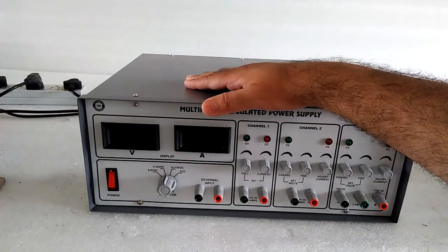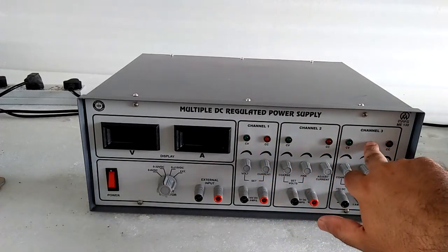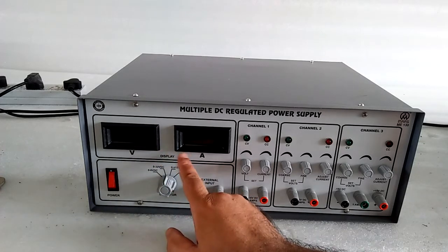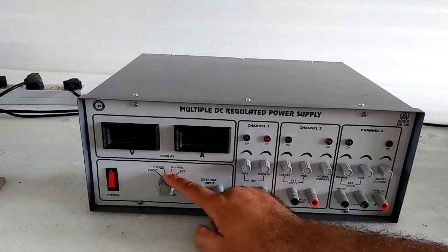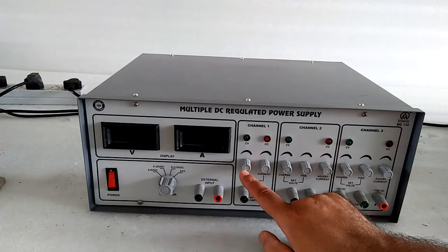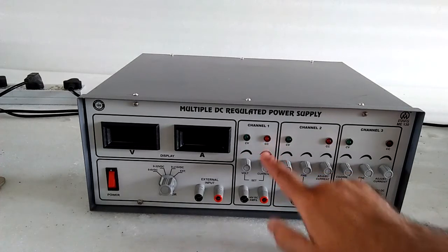This supply has the on-off switch, and a voltmeter and current meter for all the three channels. That is the selector switch whose voltage and current will appear on this digital panel meter. We have the first supply selector switch here: 0 to 6 volt DC output you can get from here. This port is for voltage set and this port is used for the current setting. Here we have the constant voltage LED, and here we get the constant current LED.